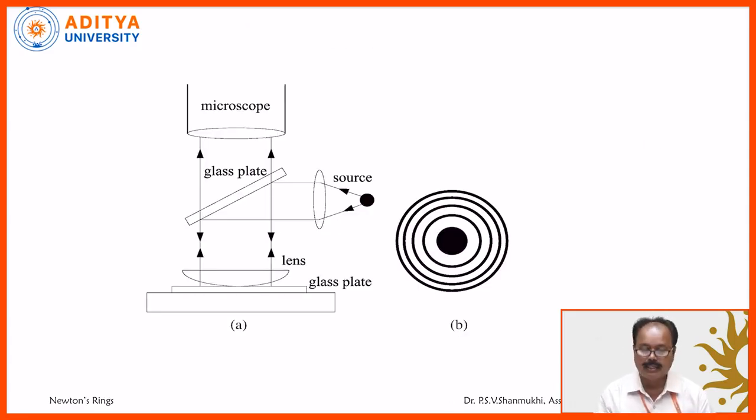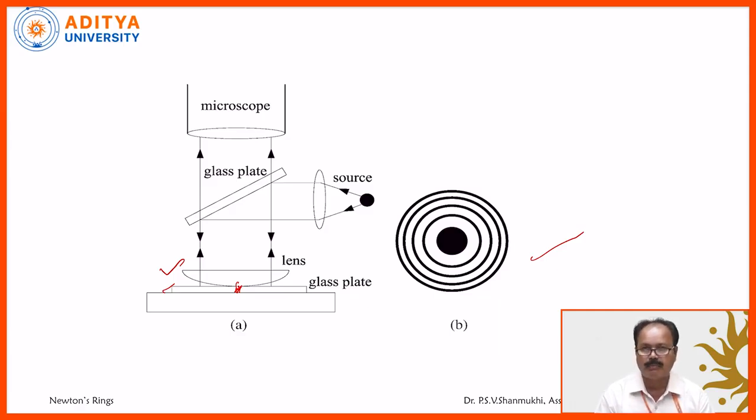See, this is the experimental arrangement for the Newton's rings experiment. A plano-convex lens is kept on a plain glass plate. The convex part of the plano-convex lens is in contact with the plain glass plate. Around the contact point, there exists a circular air film. This circular air film is illuminated with monochromatic light. Automatically, the reflected light will produce an interference pattern containing concentric dark and bright rings. These rings are called Newton's rings in honor of the scientist Newton who discovered it.